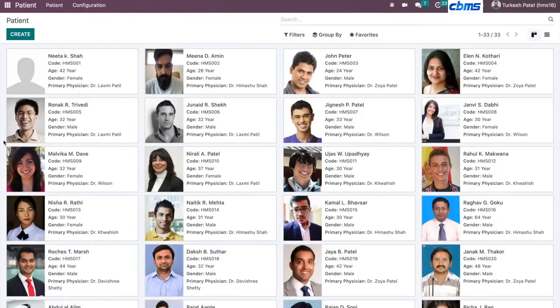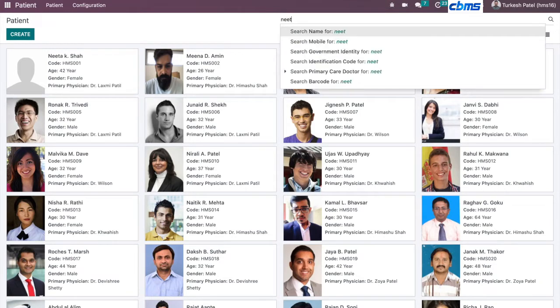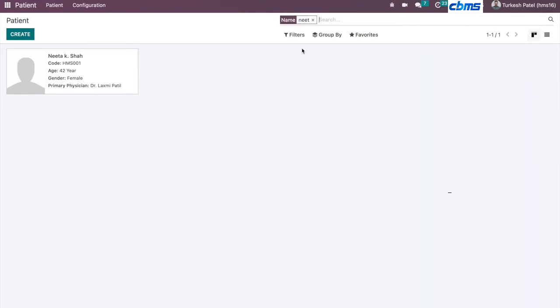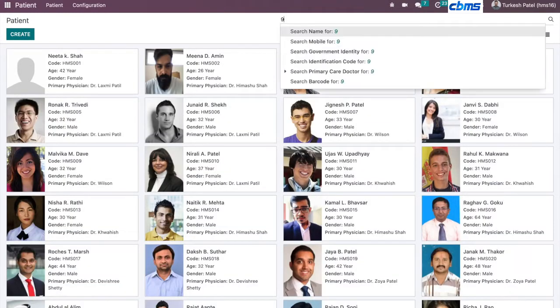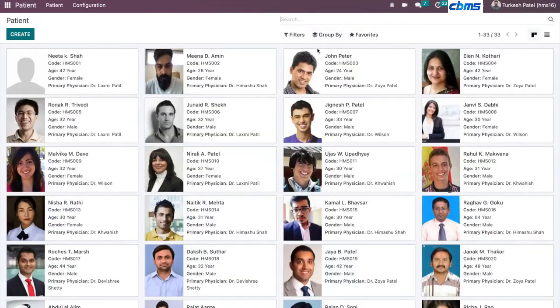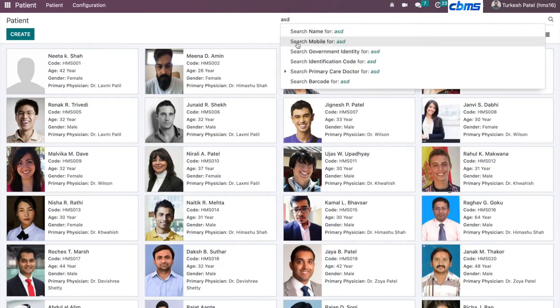They will search the patient by the name or the mobile number, whichever option suits them. If we have multiple patients with the same name like Nita or so, then it would be hard to search by name. In such a case, they can search by the mobile number over here. We have other search options also, like government identity and related stuff, so we can easily filter out the relevant patient without any issues.